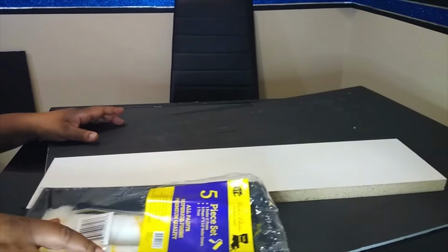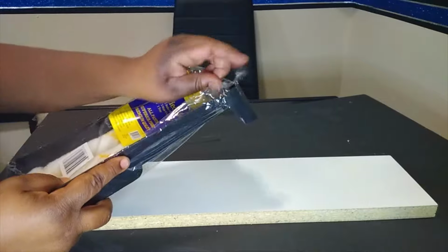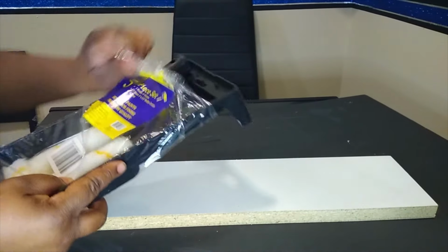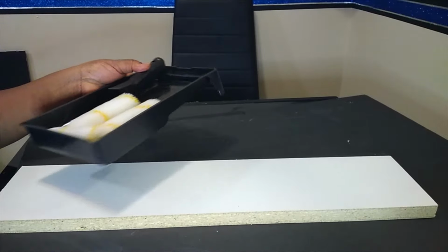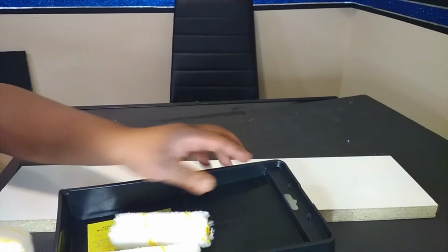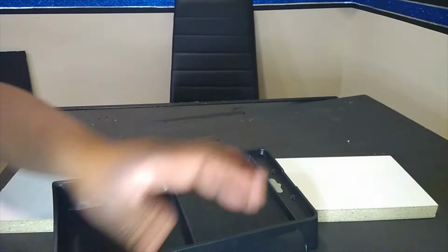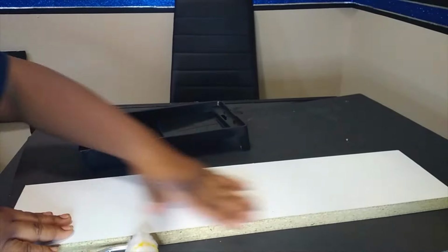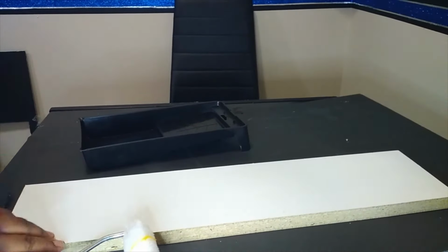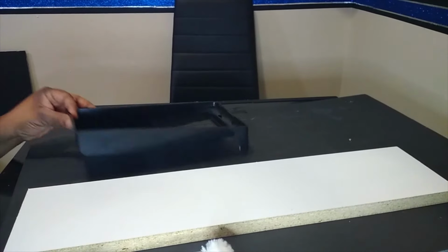And everybody knows that painting is really easy, so I'm not going to have most of my videos showing me painting the wood pieces. So I'm just going to take this stuff out of this little tray. I already cleaned it off, but you still just have to make sure that it's clean from any dust and debris.